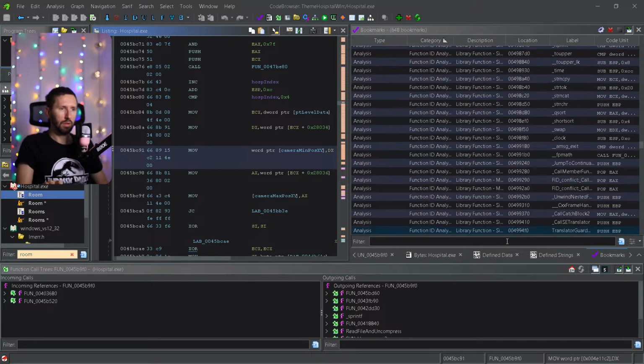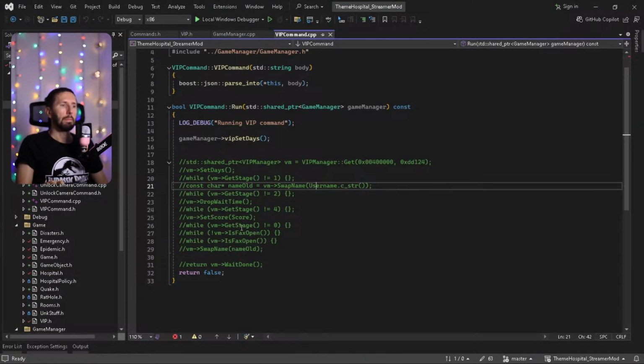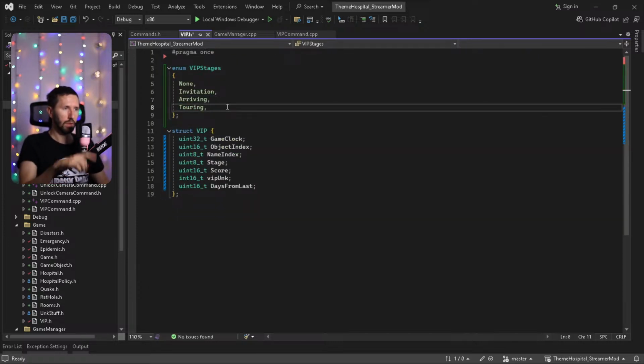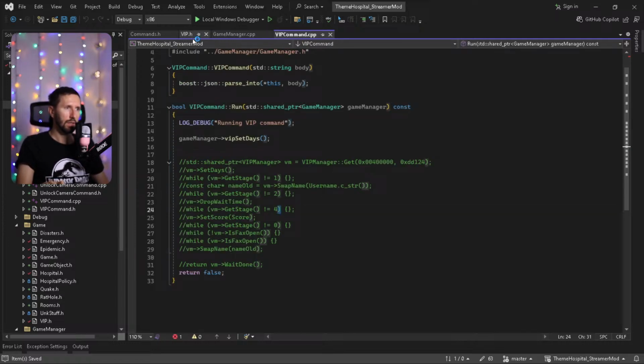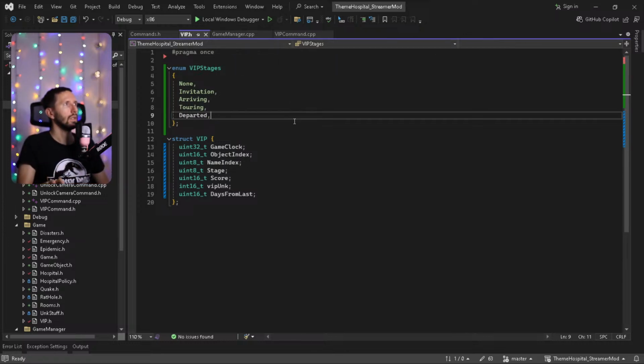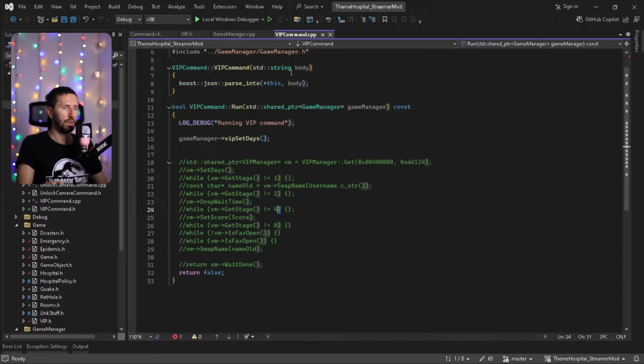But I got a fourth stage. Okay, I remember. 3 is touring, when he's going around. Fourth stage is when he departs, when he left your hospital, and at this moment the score is calculated.